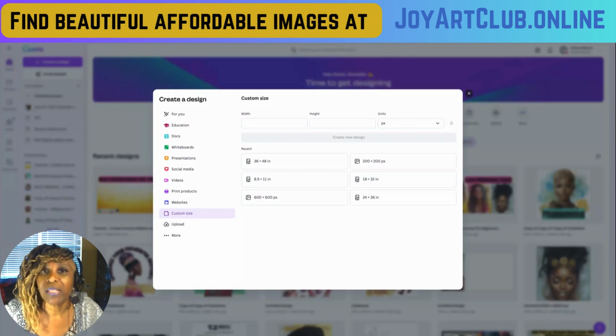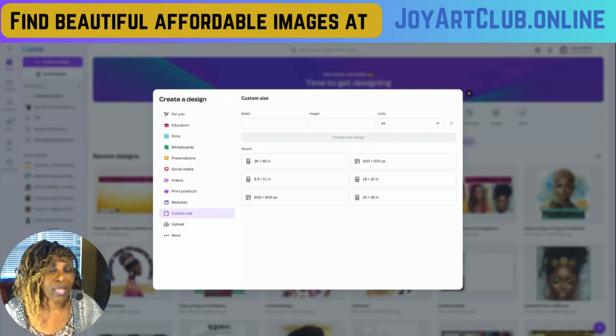My images in Midjourney, the aspect ratio, which is basically the size, was 5:6. 5:6 is the same as 20 by 24. Okay, 5 times 4 is 20, 6 times 4 is 24. So now we're going to make that size here on Canva as a 20 by 24.